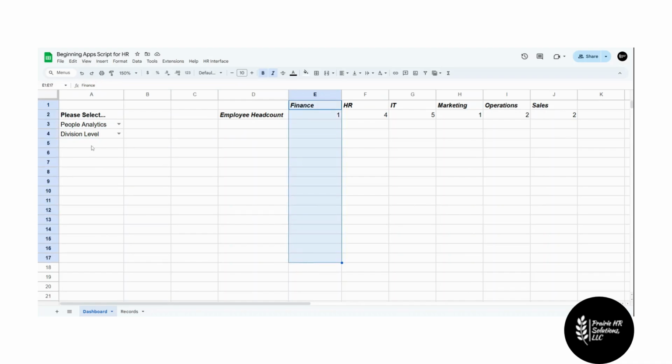And this would come in handy if you were creating a dashboard, say, for the managers of each division, because obviously they're not just going to want to know the head count, they're also going to want to know other things like salary. And what we'll do, our next line will be the average salary of every employee in there. But for now, let's just go ahead and take care of that. Let's copy this over to our company and add that company column.